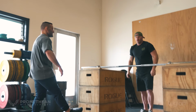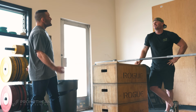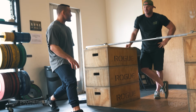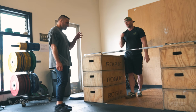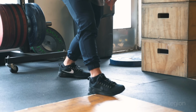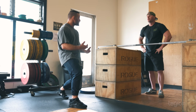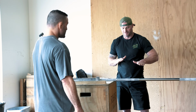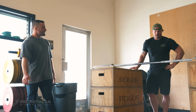All right, how's that? Let's see how that could be addressed, stability-wise. Exactly. And these are those technique pieces that once you feel it, you're like, this is where I need to be. This is the tension that I need. A lot of what constitutes good technique in Olympic lifting revolves around balance. If half your foot's off the ground, there's no way you're balanced. So you need to keep that glued to the ground, and that's what's going to keep you in stable positions, simply being balanced. I like that too, because pushing with that front foot and then away with both creates that stability. I can feel the difference.